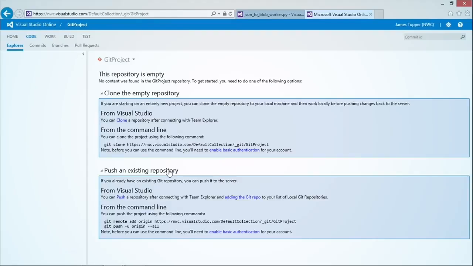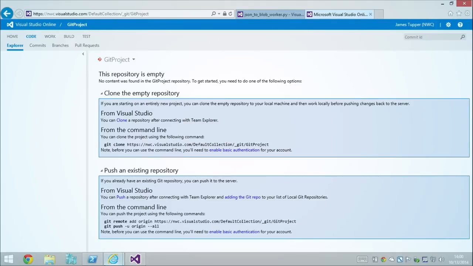And the greatest part about this is that it actually gives you the commands to do it from the command line. Down here, you'll notice that you can do it from Visual Studio, and it has some links on how to do that, or from the command line with what you need to run. I think we should do it via the command line because that proves that we can do it outside of Visual Studio as well. We can do it right from within a command line. Perfect. Let's do it. Okay.